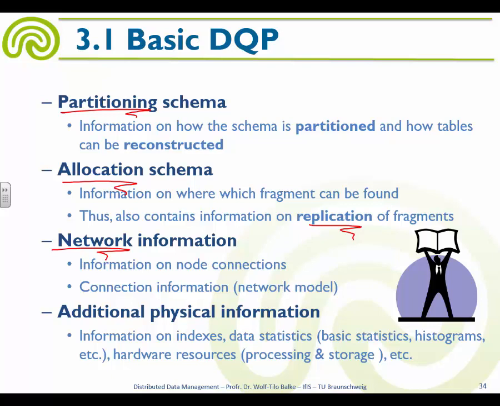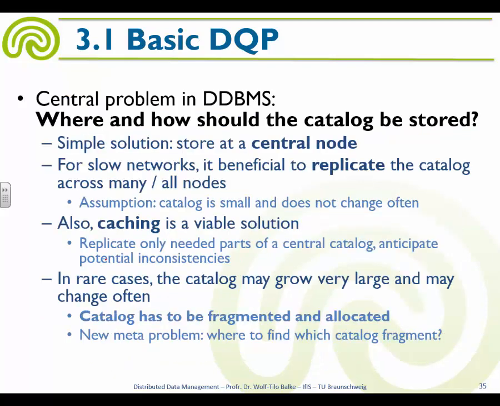And then there's additional information, for example, the information on indexes. It was very cheap to get the selection down to nodes, I don't know, it was 3 and 4, I think, right? Because there was an index on the creature. So we did not have to scan the data, but we could just have 10 tuple accesses, and that was that, right? So all that kind of information is very important.